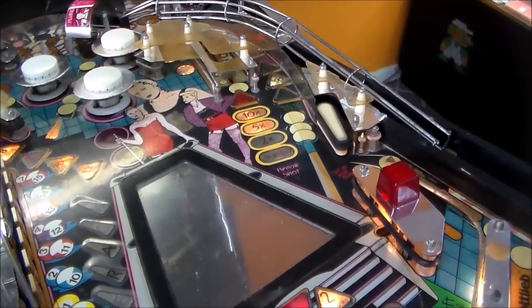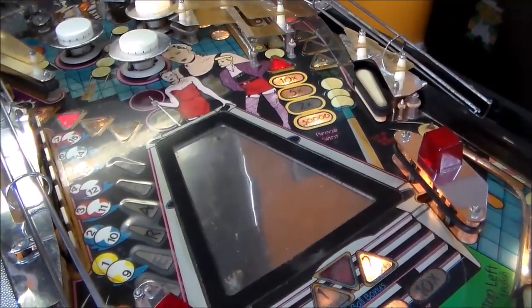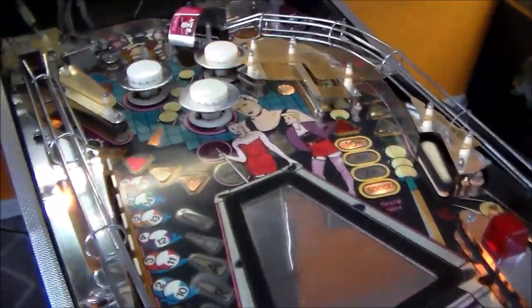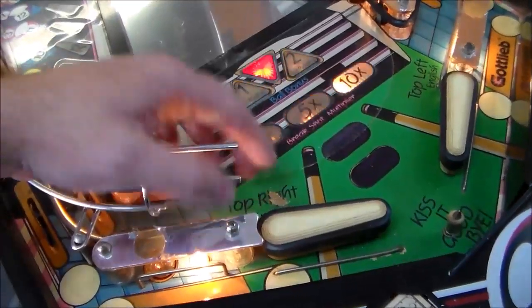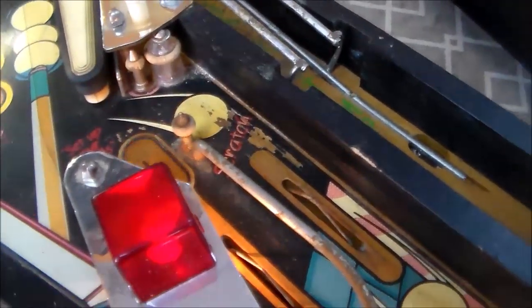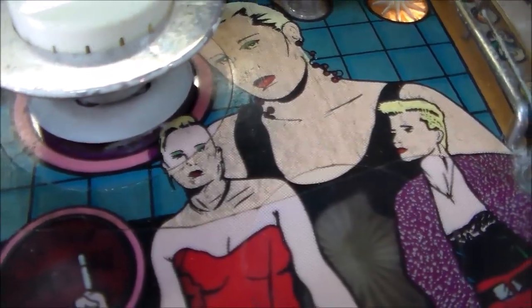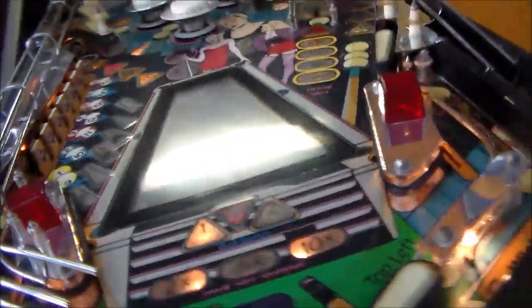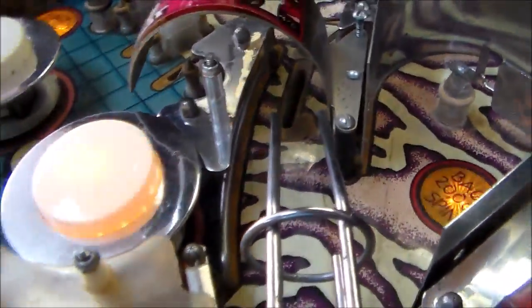I thought that I replaced all the bulbs under this one too, but maybe not. But we're ready to tear it down. Let's see. We've got a little bit of wear here where the ball falls out of the ramp. It's a little rough there. The wear here isn't as bad as on the other one. And then let's see under that scoop up there, or whatever that is. Yeah, it's a little rough under there, but not as bad as the other one.